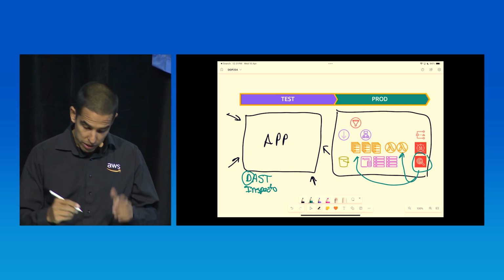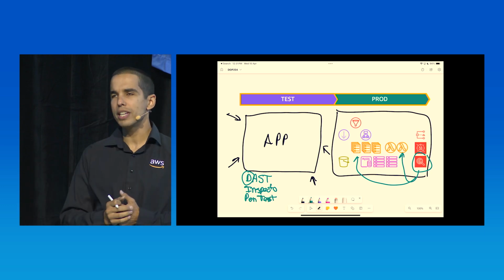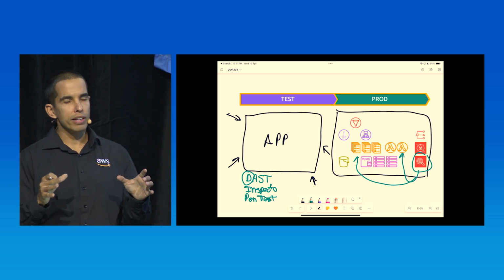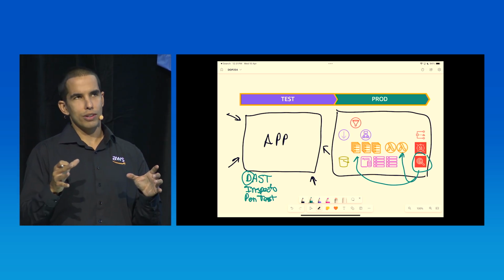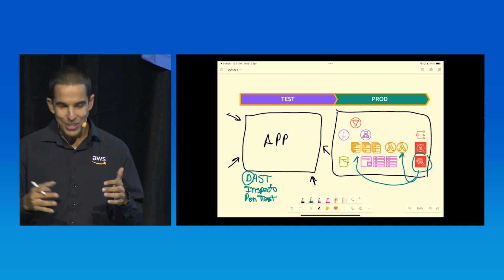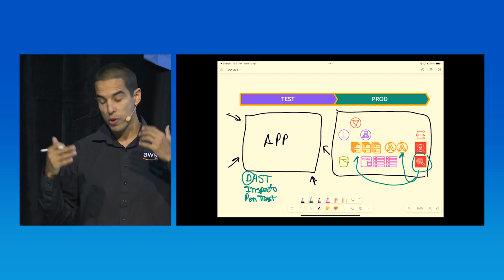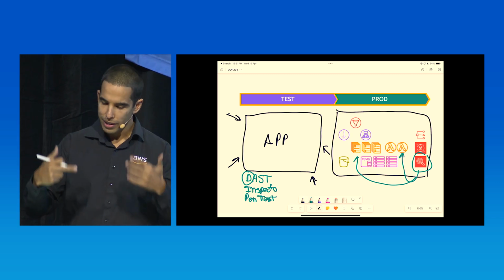During the testing phase, you can also do penetration testing, or a pen test, which is like hiring a friendly thief to test your home security system and tell you whether you need better locks and better cameras. So it's getting someone else's eyes on the security of your application, apart from your own probably biased eyes.